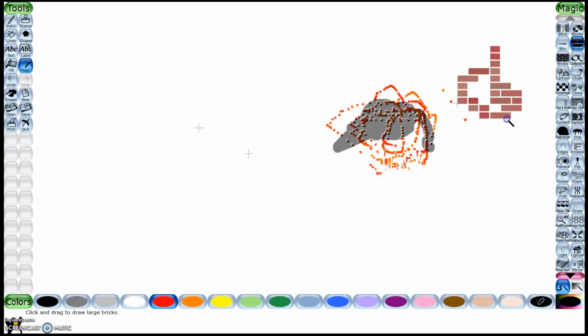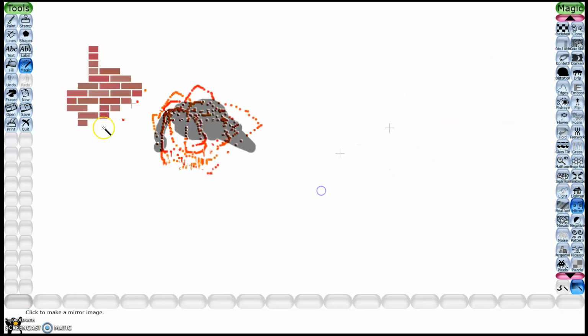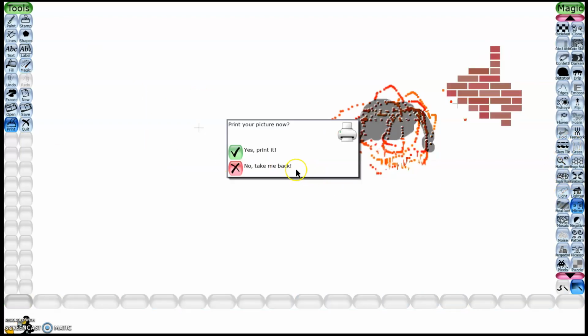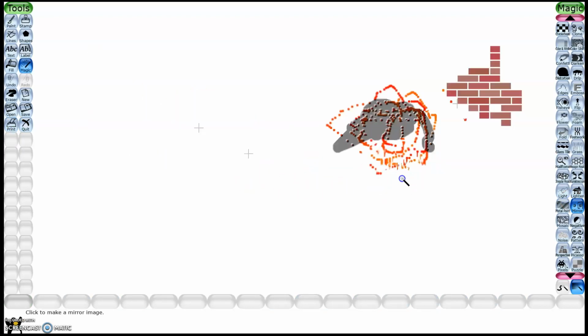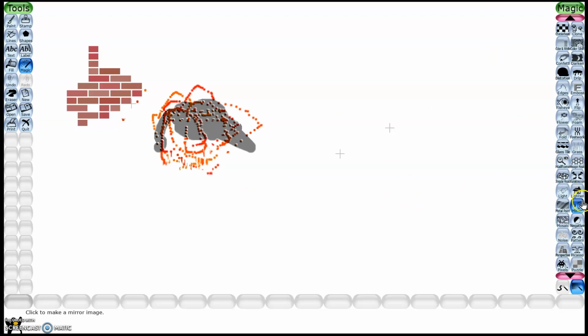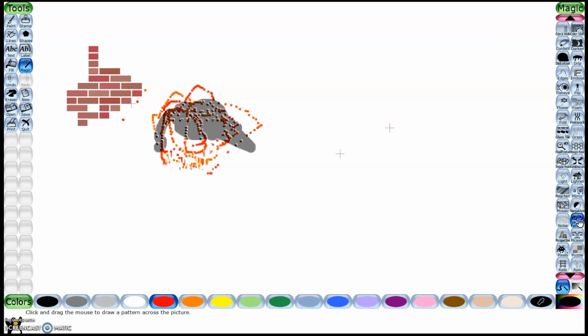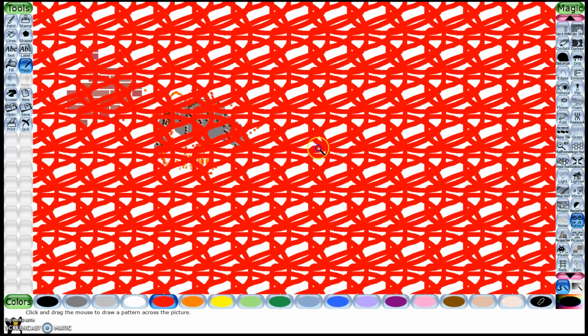This is a bricks effect. Mirror. This is a mirror. This is a pattern.